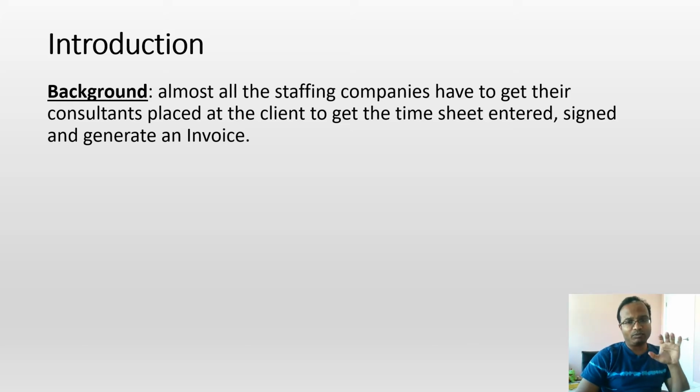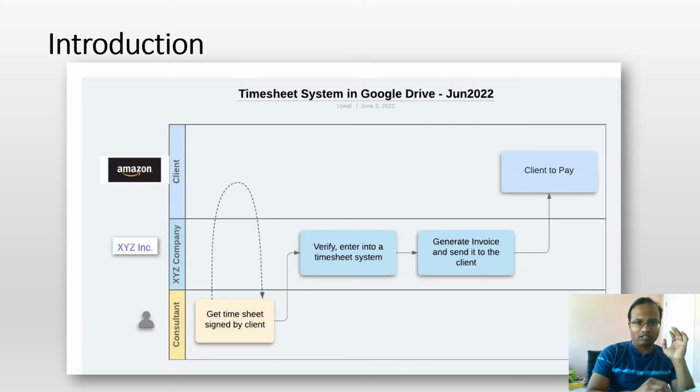The pain point in this process is at the employer side. The employer will have so many consultants, for example 100 or 200. For everyone they'll send a timesheet, and the employer has to hire somebody to enter the time into a system. That's the first task. The second task is that the invoice has to be generated for the client. So these are the two tasks, and of course there is a tracking issue about where the document is. So I'll give you a very high level process flow of how it works.